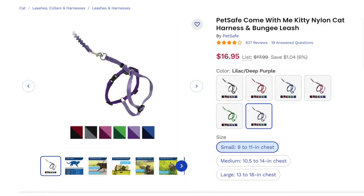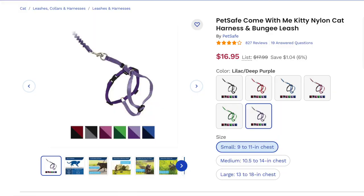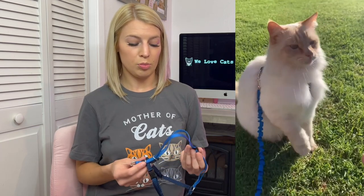It comes in different colors — I have blue and red, and I think there's purple. The only cons I see are the limited color choices, because I think there's only about four, and they're pretty basic colors. It's two-toned, which is nice, but there isn't a lighter blue or any fun patterns.